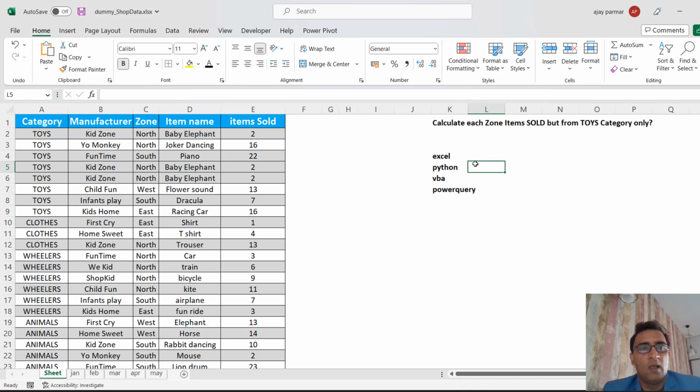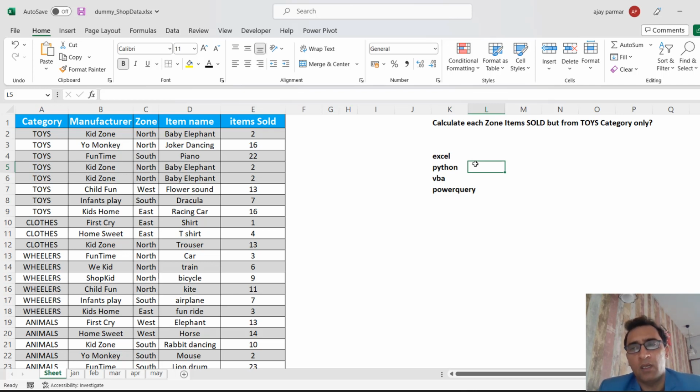Anyways, the point is why we are doing this, guys. Especially those who are freshers who want to be a data analyst, or people who are in this industry but are not that efficient in data analysis, making reports, crunching the data, structuring the data, they always get confused about which particular option, which particular feature or tool they should learn.